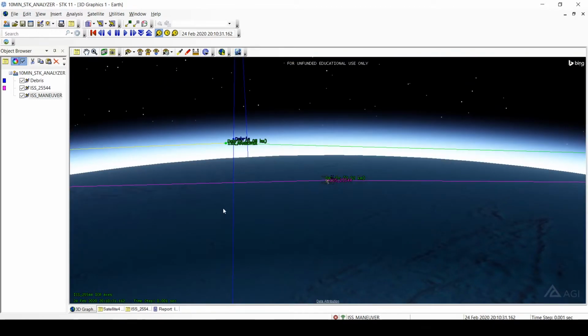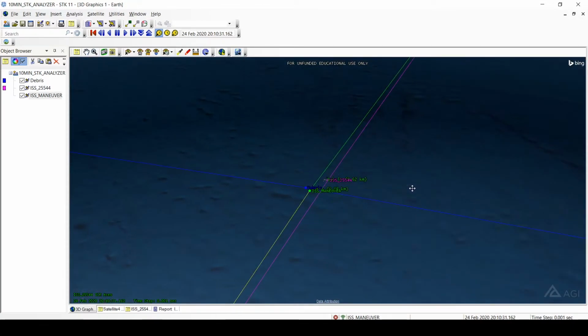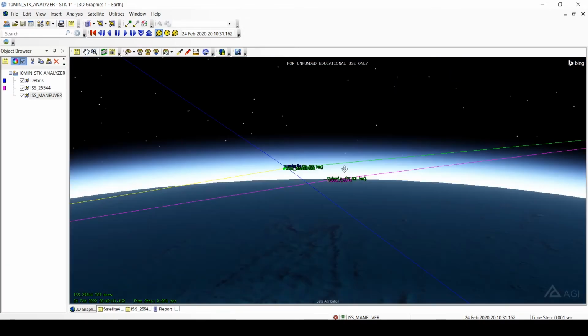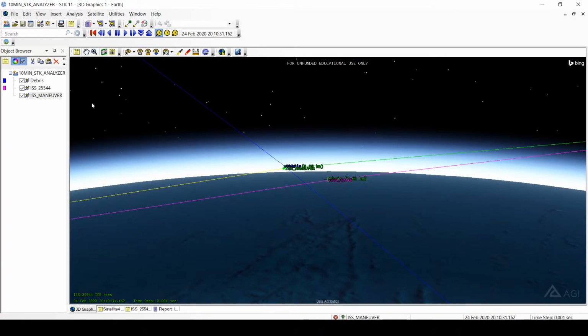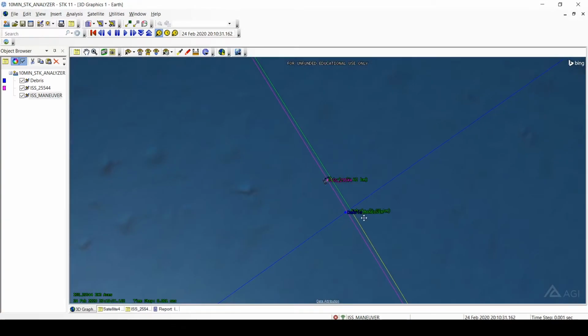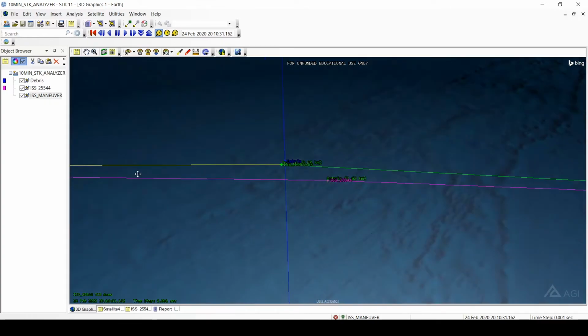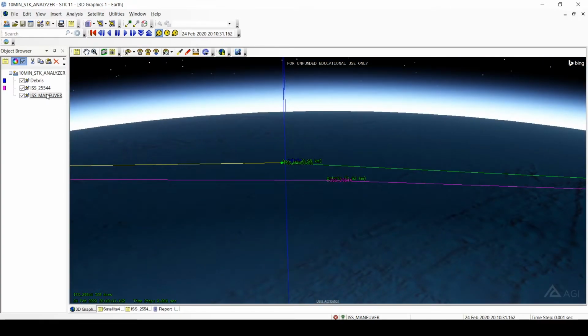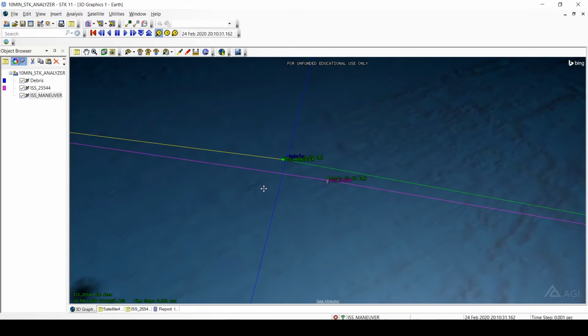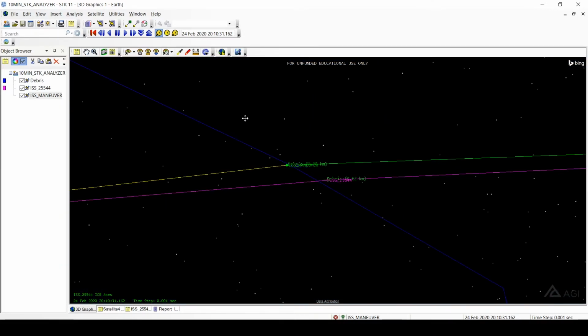Yikes. That's why you don't want to guess and check your way to a solution. Okay, but that's basically what we're doing. We're guess and checking different directions, and we're trying to see what is the net result of that. So that's all well and good, but ultimately not the most successful way to design a scenario. So instead, what I'm going to do is let STK Analyzer guess every single possibility for direction of a burn and see which one gets me the furthest from this piece of debris when applied.